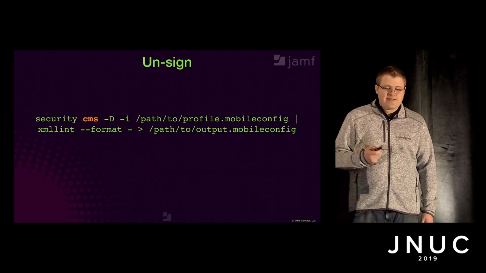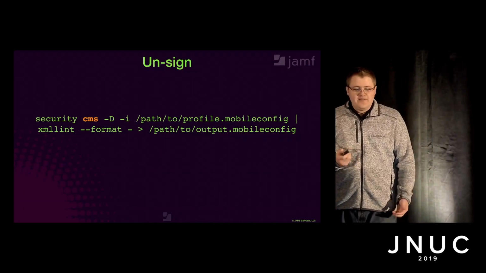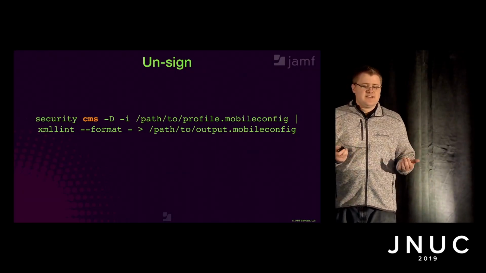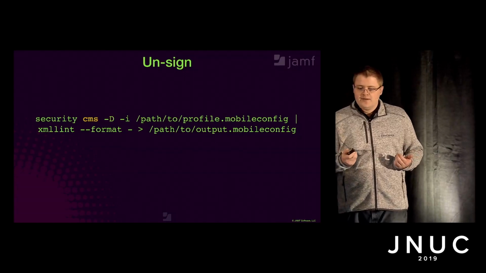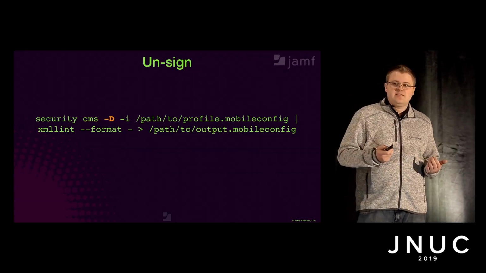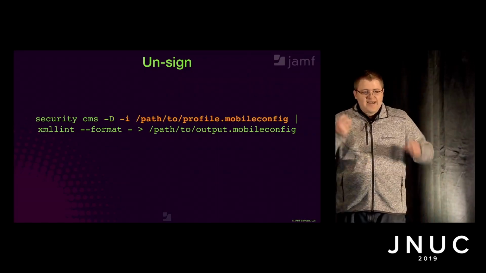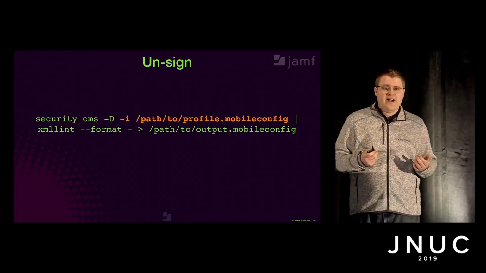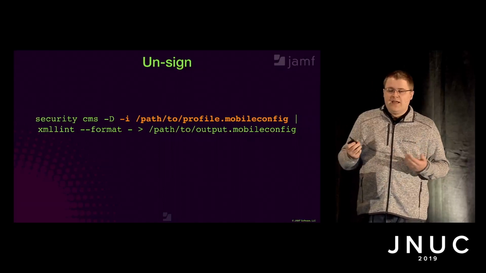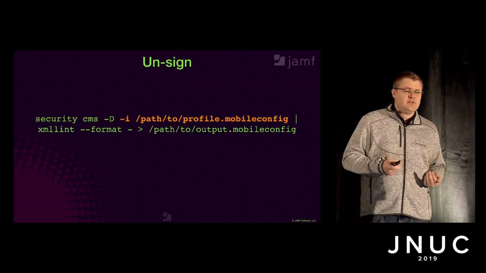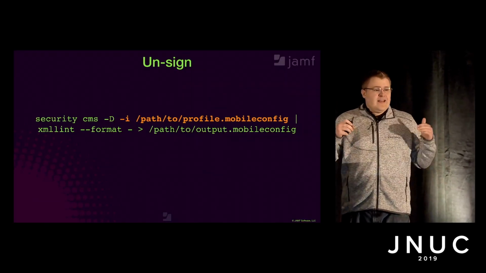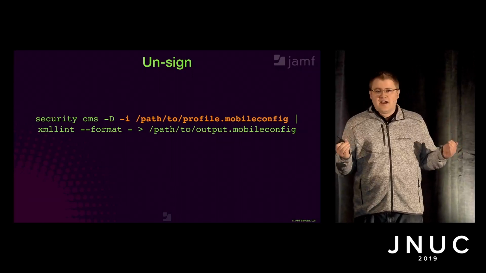CMS encodes or decodes CMS messages. In this case, that message is going to be the digital signature that we're trying to decode. Speaking of which, -D says to decode the message. -I is going to be the path to the input file, the path to our message. In this case, it'll be the profile that we're trying to unsign. Now that's actually the entirety of the unsigning process.